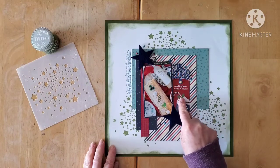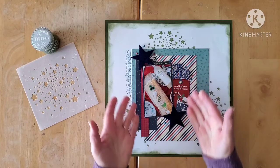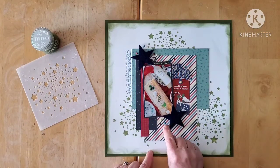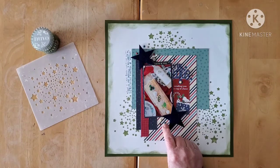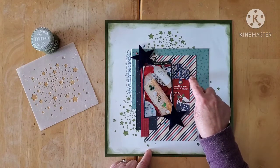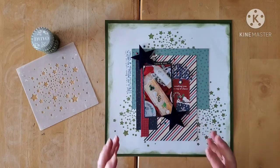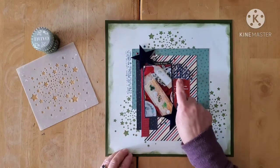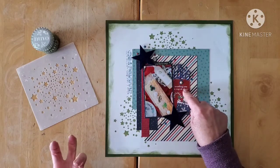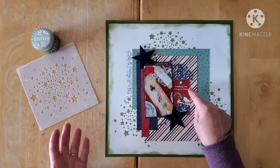A sticker from the Winter Memories collection, Yule Logs, which is simply the photo here. And then I went to get a couple of enamel star shapes. I think they're from a Chamel collection, and I dotted those around. And then in each of those clusters, I went with three different things, because here I was a little bit lazy and really I didn't feel like twine or thread was going to look good here or fall in a way that would please me.